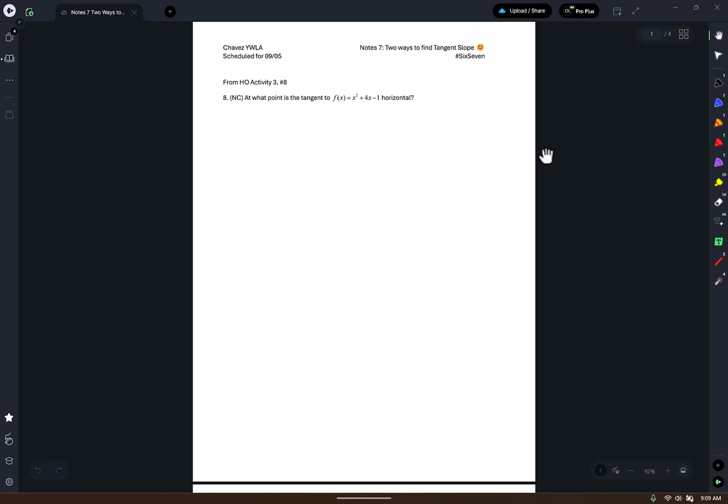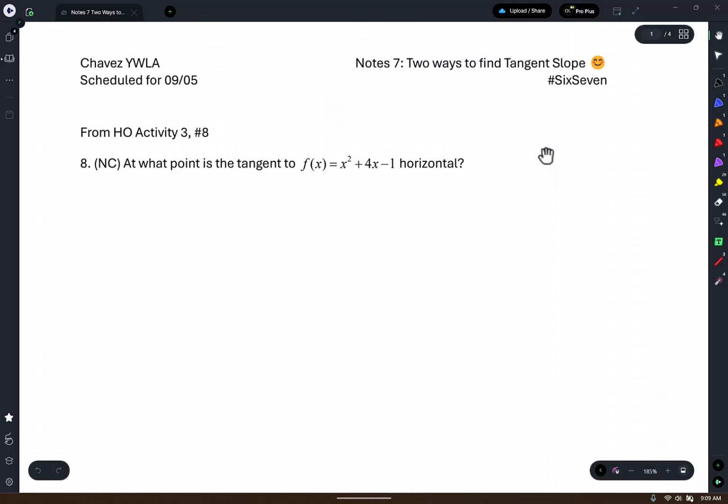So we're gonna start off with this one. This is from your activity, question number 8. I just had a feeling that maybe we're not making the connection or putting things together. So the question is, at what point is the tangent to f of x equals x squared plus 4x minus 1 horizontal? Before we even get into it, guys, this is a quadratic.